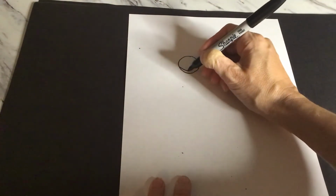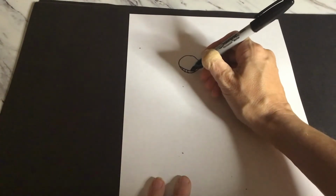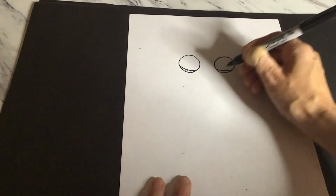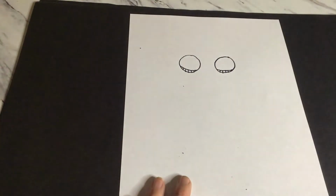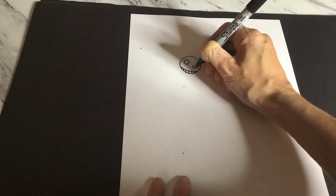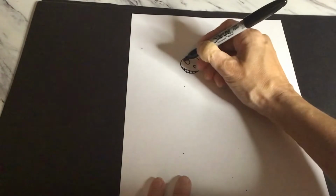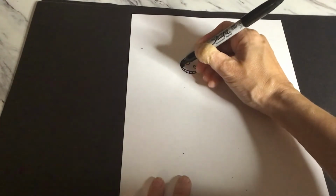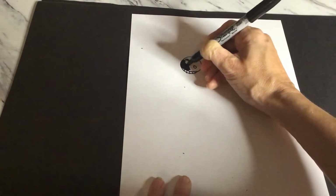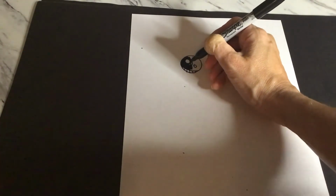Now we're going to make a line at the bottom of each circle. And we're going to draw little lines in the middle of those. Next, with our cartoon cute eyes, we're going to draw 2 circles. One big one and one smaller one inside those surprised eyes. Go right ahead, and we're going to color those eyes black. We're going to leave the circles white and the lines down at the bottom of the eye white as well.